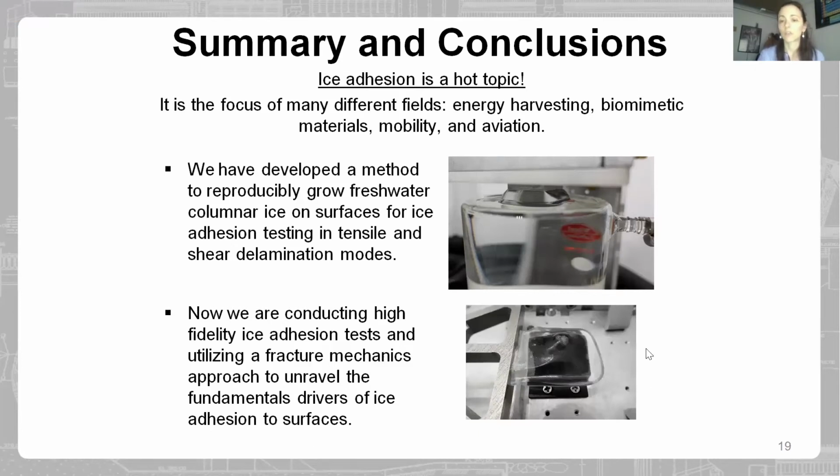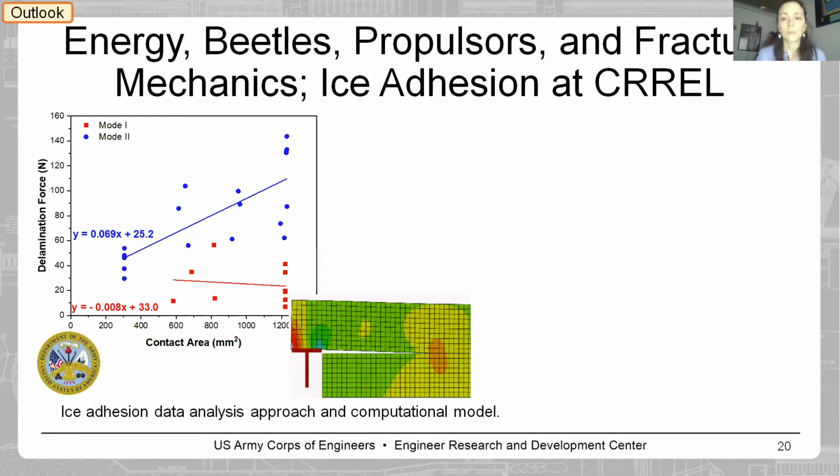Here is just a little snapshot of our testing configuration. This is the load head pushing the ice off, and you can actually see this little part here that's starting to delaminate as the load is increased on the ice front. And so along the lines of ice adhesion being a really hot topic, we're doing some basic research about how these tests are analyzed. We're looking at the analysis and the physics of that analysis to be able to translate what's found in the lab to, again, something the size of a ship hull. How can we transition some of these technologies?